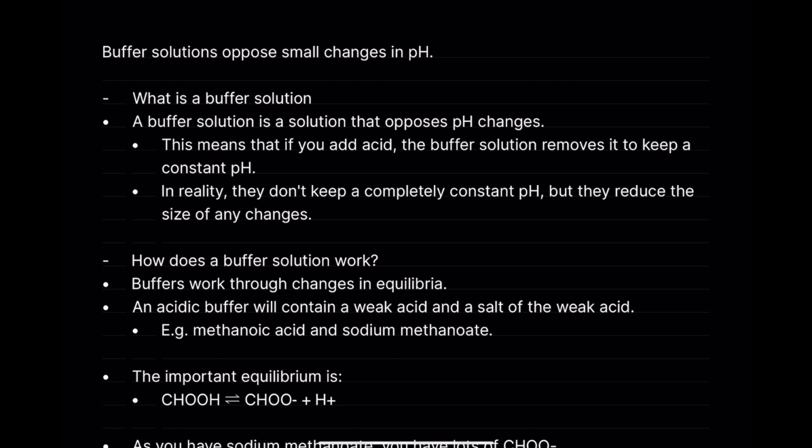And this means that if you add acid, the buffer solution removes it to keep a constant pH. It's the same thing for bases, right? If you add base, the buffer solution removes any base to keep it at that constant pH. Now, in reality, if you remember when we looked back at the pH curve, it doesn't keep a completely constant pH, but they do reduce the size of any changes, and they're very good at doing that.